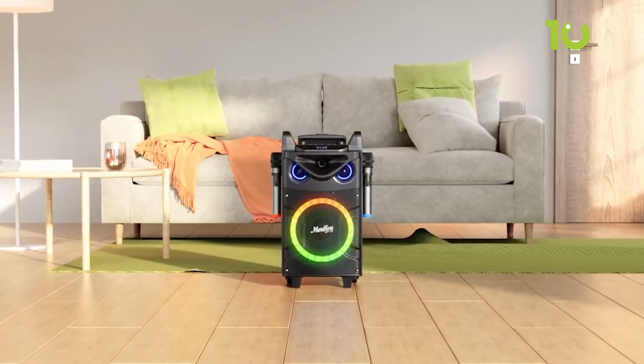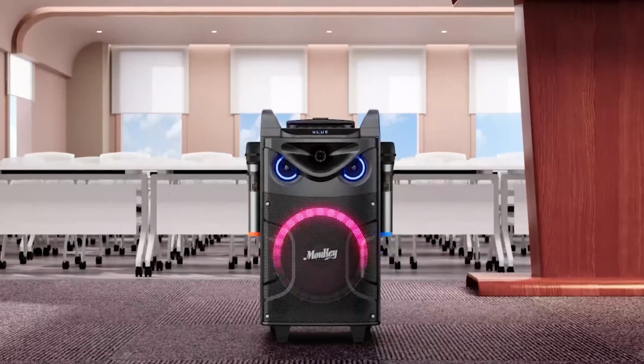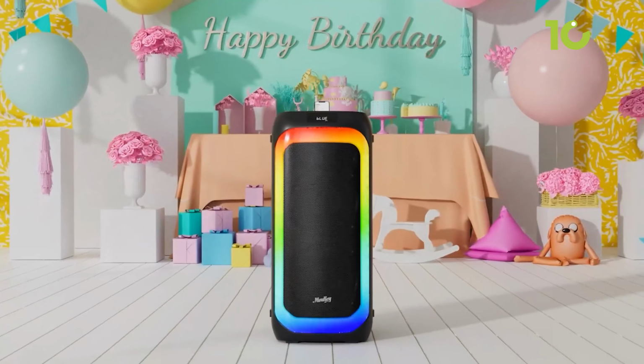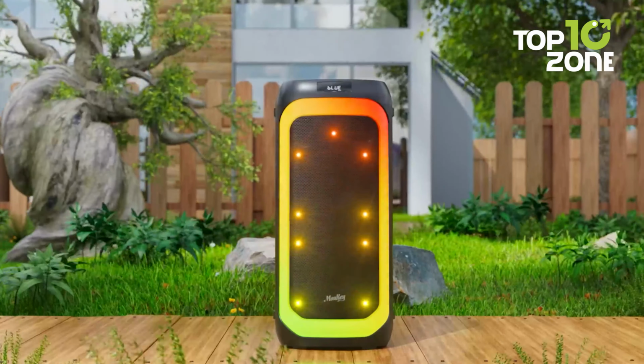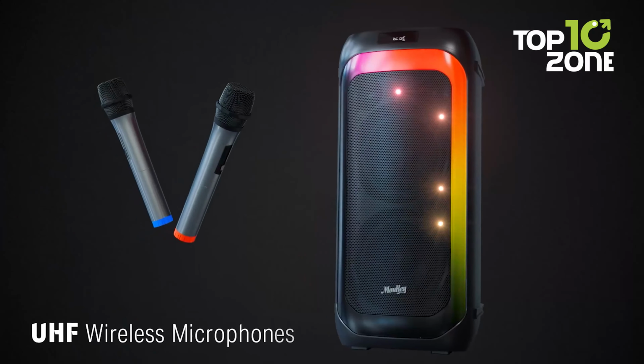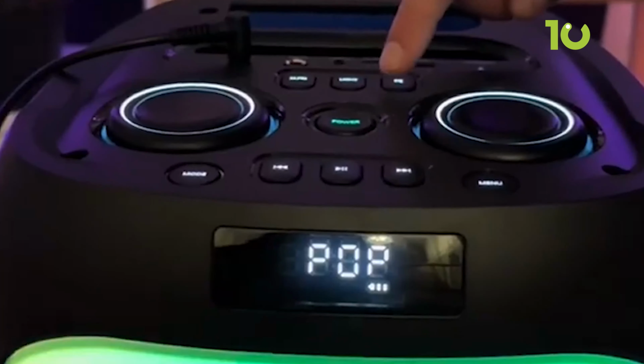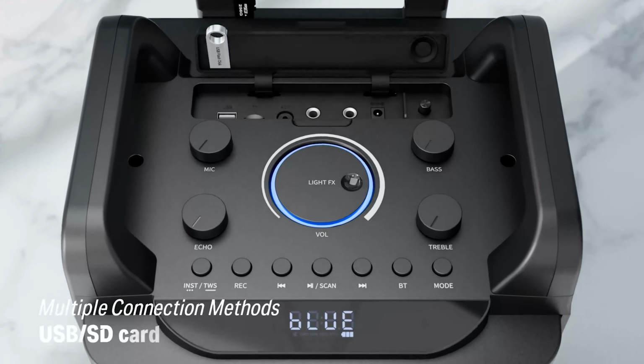All 3 Mookie karaoke machines include built-in LED lighting effects to set the stage. Dance the night away as vibrant colors shift and pulse to the beat of the music. Its adjustable mic and instrument inputs with echo control let you fine-tune the sound. Access music easily via aux, USB flash drive, micro SD card, or FM radio. With portable designs that allow everyone to join in the fun, these systems will have your party rocking at home or on the go.